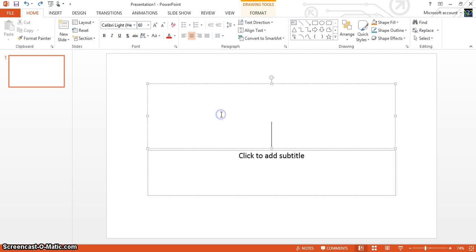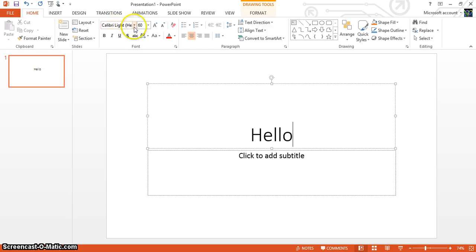The next is Font. It's exactly like Word, but there are two new things in here. They have the font style, like in Word and Excel.